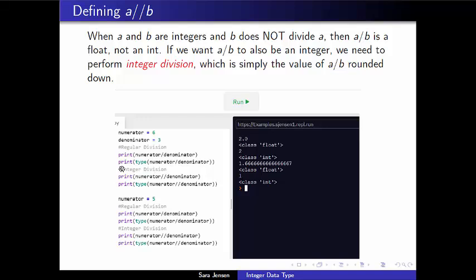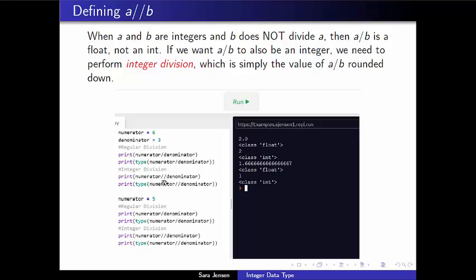And then if we ask Python to tell us the type of the object that results from this regular division, even though the answer is a whole number, Python tells us that that value is a floating point value. So whenever we perform a regular division inside of Python, even if we use an integer here and an integer here, and this number is evenly divisible by this number, the output that we get here will always be a floating point value.